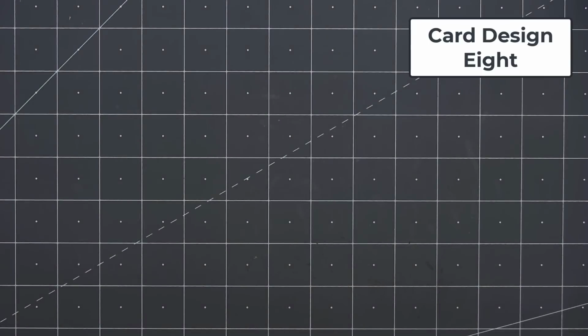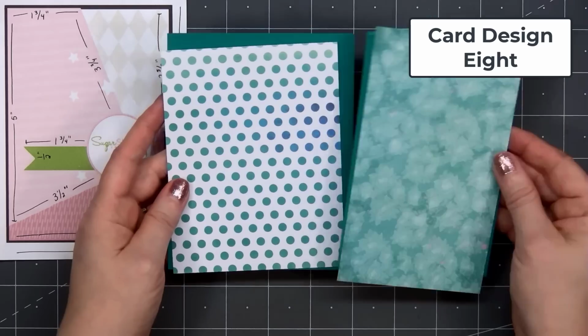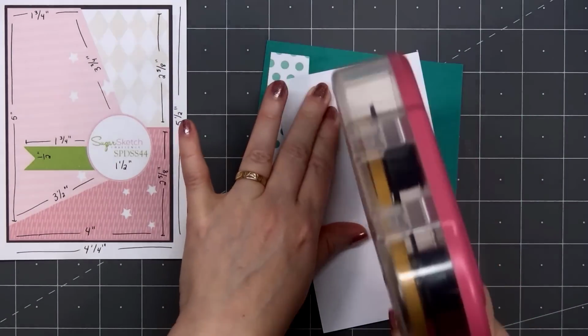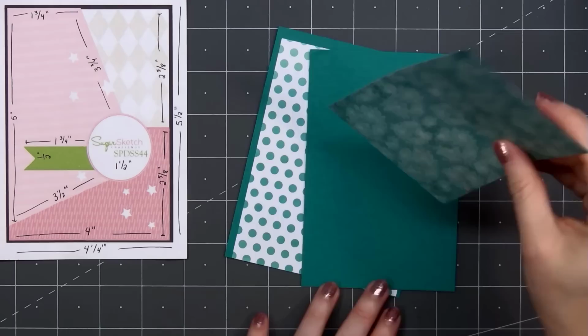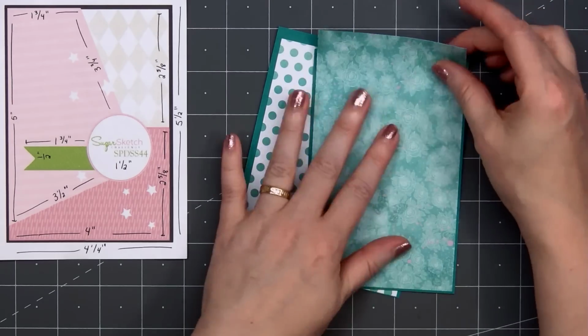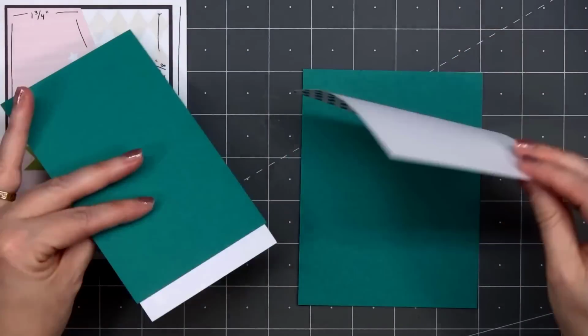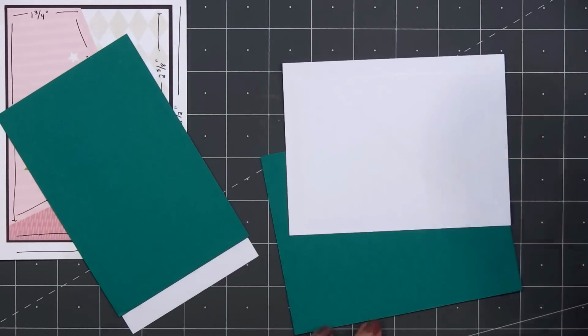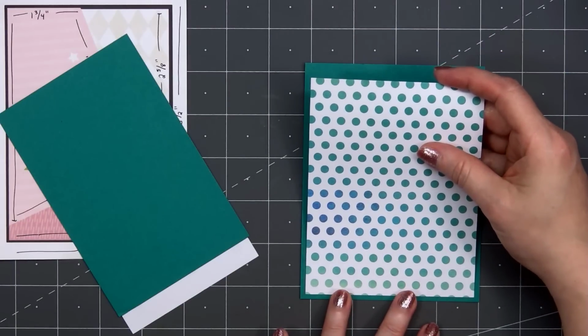on some other colors. For card design number 8, the card sketch is from Sugar Pea Designs. This is sketch number 44. This is such a fun sketch. I decided to change it up just a little bit this time. Instead of the 2 pattern papers for the background, I'll be using just 1. This is really pretty ombre polka dot paper.